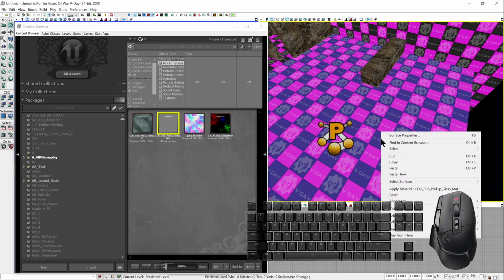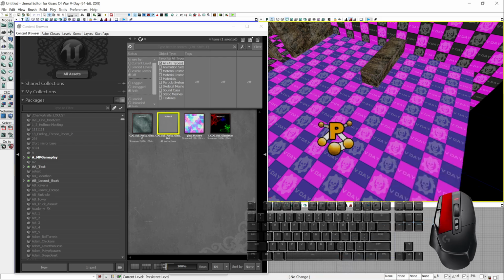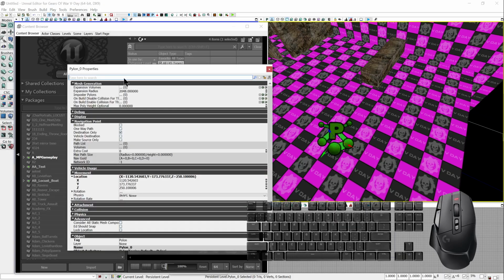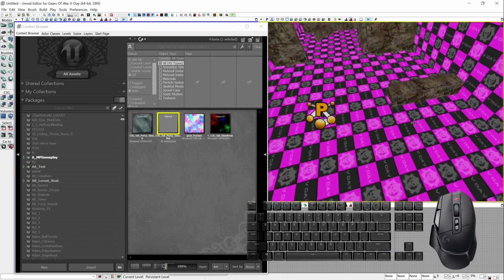And so we're going to right click, add actor, and add pylon, okay? Click that. It's going to spawn this little guy here. You're going to hit F4, expansion radius. Just max it out. Type in a bunch of numbers. This is always the same expansion number. Just get that expansion number. That way it builds a full level, okay?